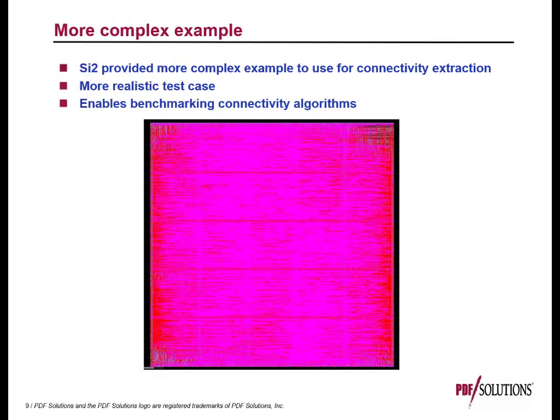As I mentioned, SI2 provided a more complex example, which I think is really cool, because that allows us to run some more realistic test cases. So, for instance, we could benchmark some algorithms we are playing with, just to see how they behave in terms of timing. For instance, you could think of just selecting a VDD net in here and seeing how long it takes.